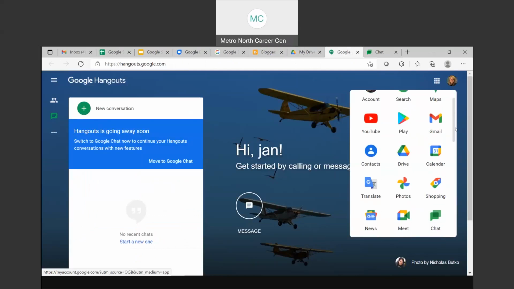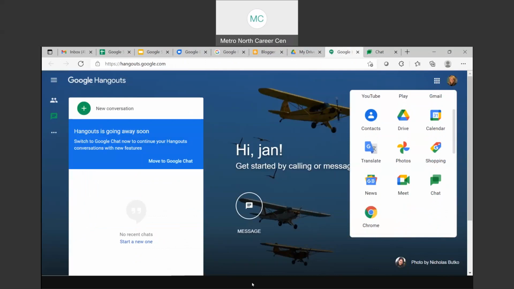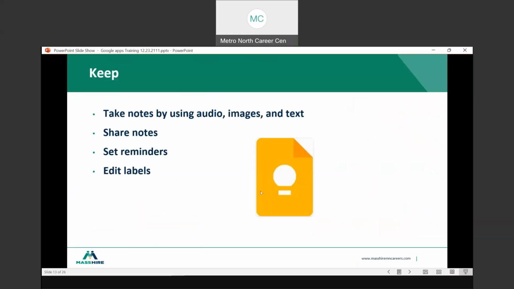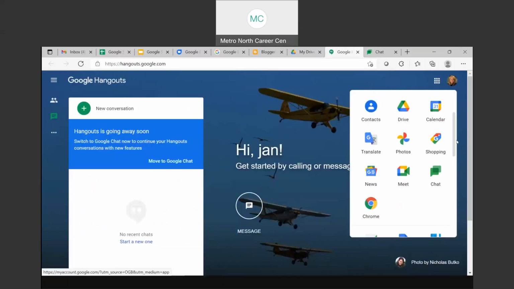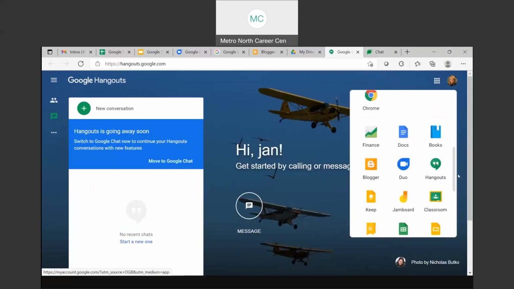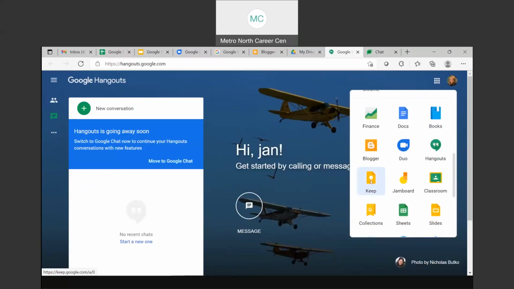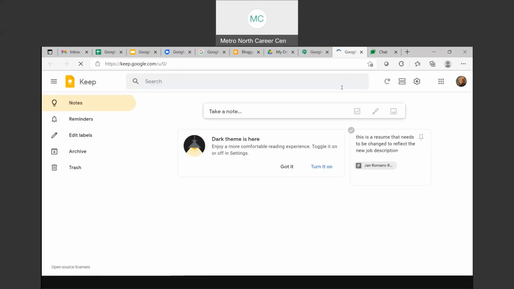And just to remind you, we are going to the Keep. So we're going to go back and take a look in the apps for the yellow icon for Keep. And there you'll see it. Now, Keep, again, opens up another tab on the internet. Of course, if you keep these all open, you need a lot of bandwidth, right? So eventually I might be closing some of these.